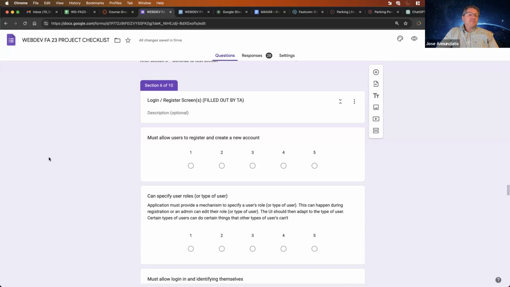You should be able to specify what type of user they are. It could be done by editing a user in the database, and you can change the role. But more easily, you should allow folks to choose their own role when they're registering. It could be a drop down or checkbox or something, right? What role do you want it to be?